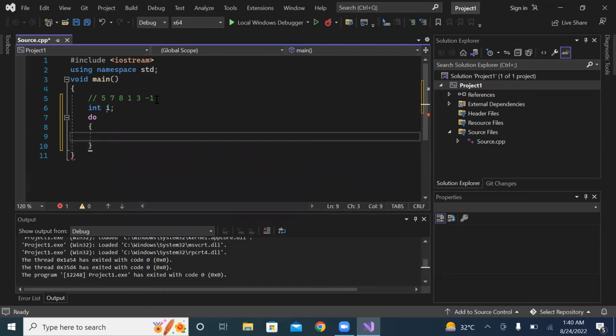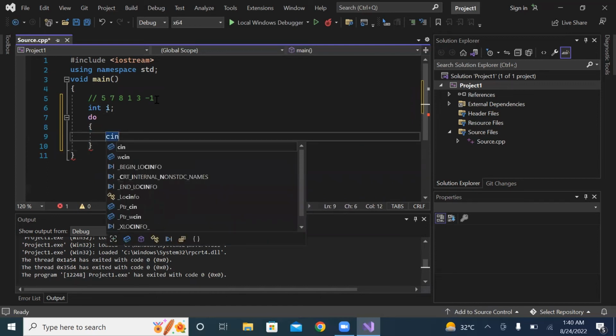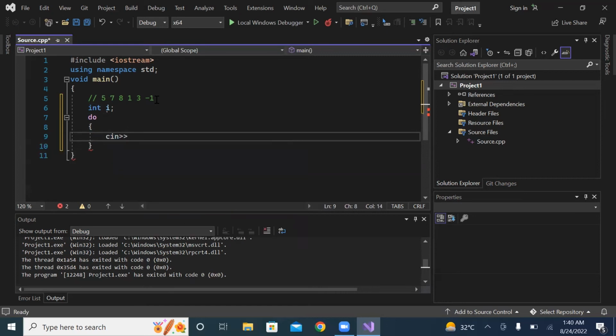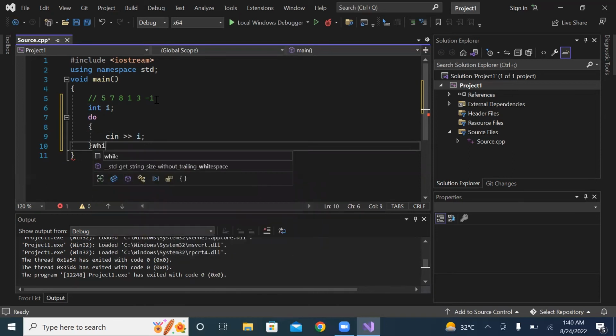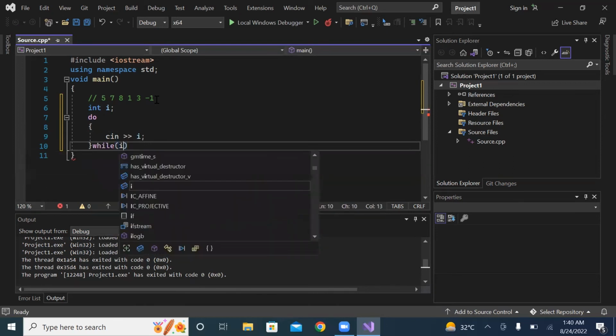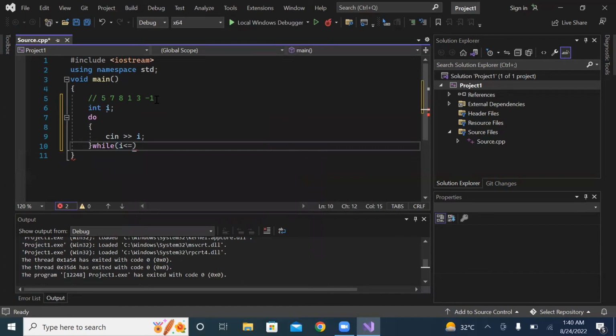I will write cin and the value of I, and while I is not equal to -1. So the loop will keep executing if the value is not equal to -1. As soon as the value is equal to -1, the loop will stop executing.